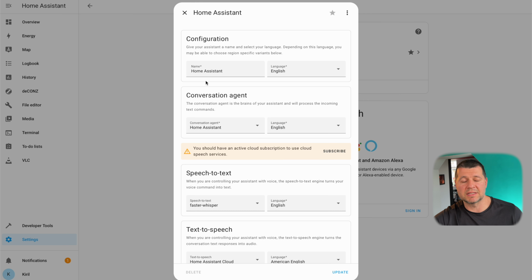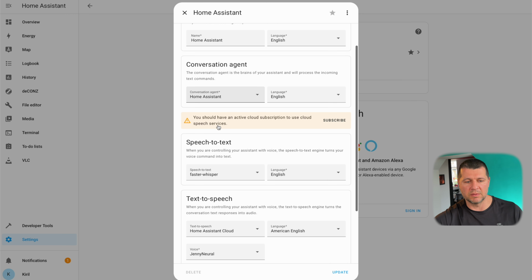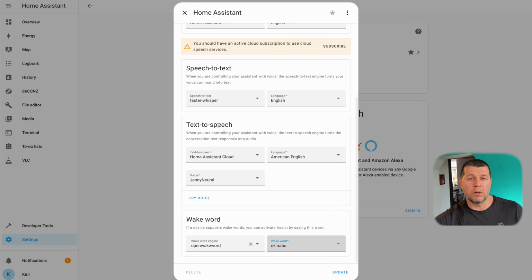This text will be processed, and after that the response will be converted again to speech, and I'll hear something like okay, it's done, or there is an error. All of that can happen automatically and transparently for me, local only, and that way I can control my smart home and Home Assistant.